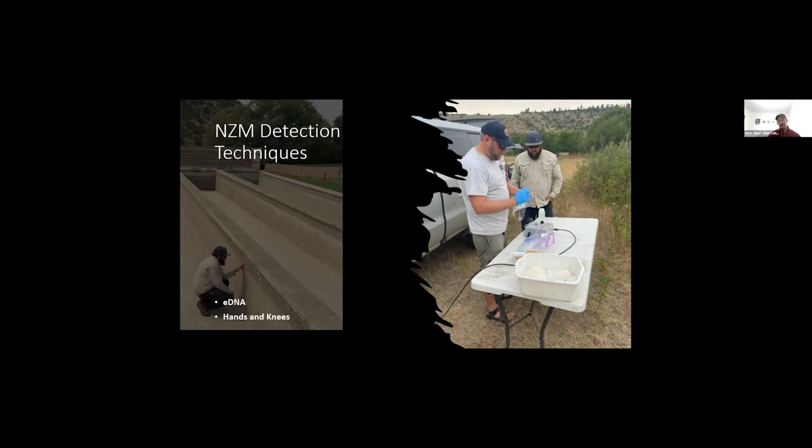And lo and behold, they found here at Bluewater the New Zealand mud snails in our settling ponds and in our lower set of raceways. Thankfully, for the lower set of raceways, there's a gap from our aeration towers, so the snails couldn't quite jump up there, so we didn't get a spread onto the upper part of our raceways or into our upper plumbing, but we did do some mitigation work up there just to make sure.